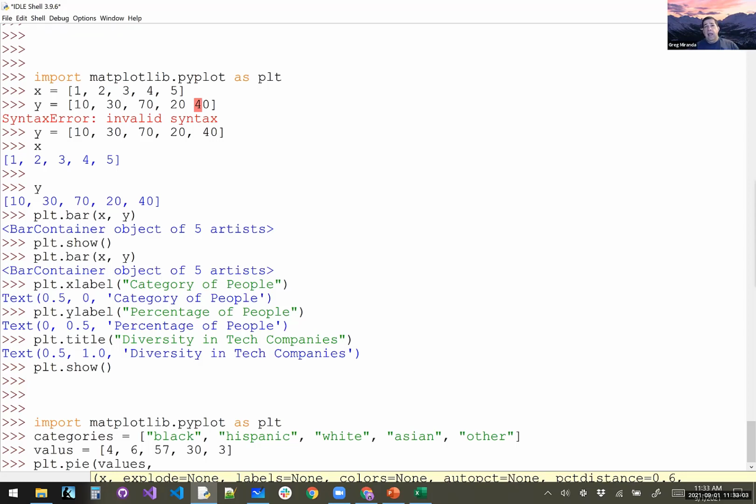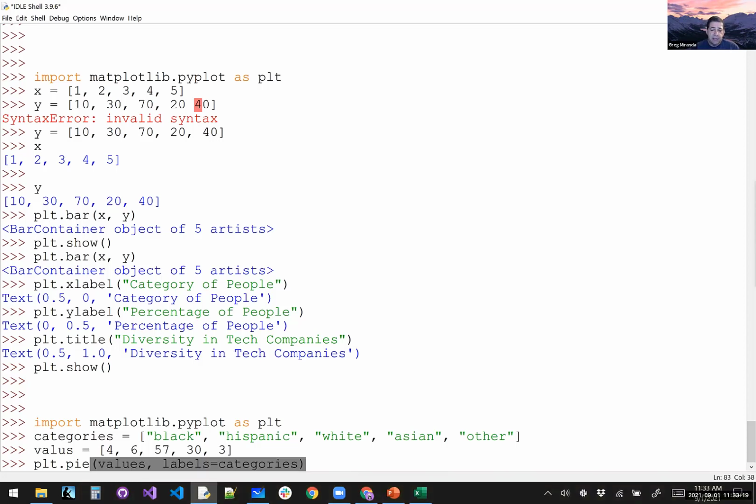And there's something else that actually happens here, and we're going to look at it in a second, but the word labels goes in here with an equal sign. We'll talk a little bit more about it in a minute. This labels takes the categories array that we created. So pie values, labels equals categories.